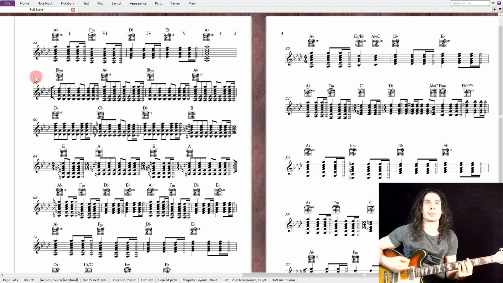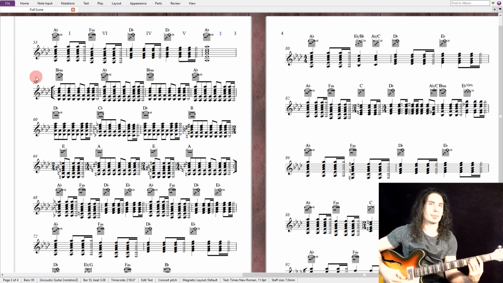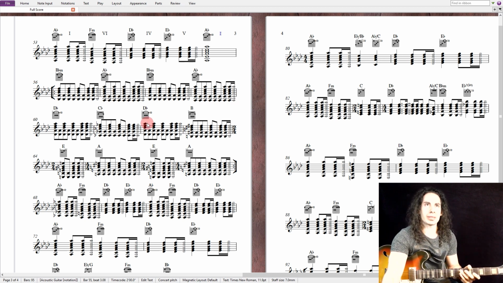Now A flat, B flat minor, A flat, D flat, C flat, D flat, now B major, and E, A, and again E, A. So this part I just played is where there's some kind of a solo, and then here we have a double bar, and the second time is the verse.